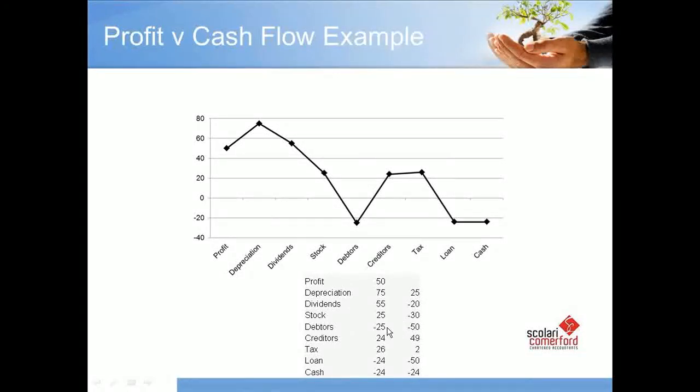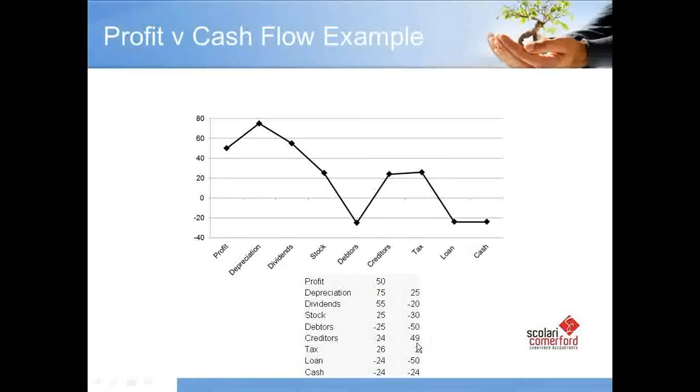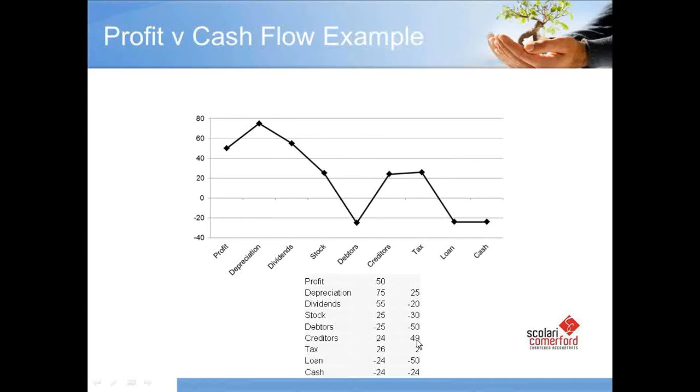So now we're $25,000 down, but by having a look at the creditors, we note that we actually owe more to our creditors at 30 June than last year by $49,000. So now we're sitting at $24,000, and there was some extra tax that we owe that we haven't paid yet compared to last year. So our bank balance theoretically should have improved by $26,000. However, looking through the balance sheet, we've noticed that the bank has actually been paid an extra $50,000 off our loan. So that needs to come off the cash flow. So therefore, our bank balance has decreased by $24,000 since 1st of July last year.